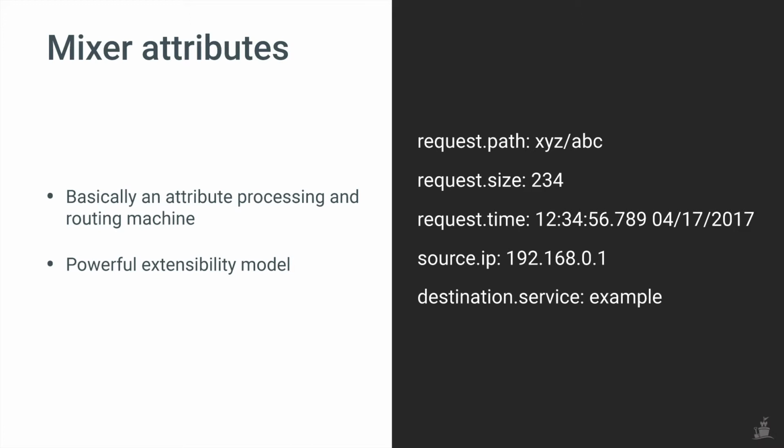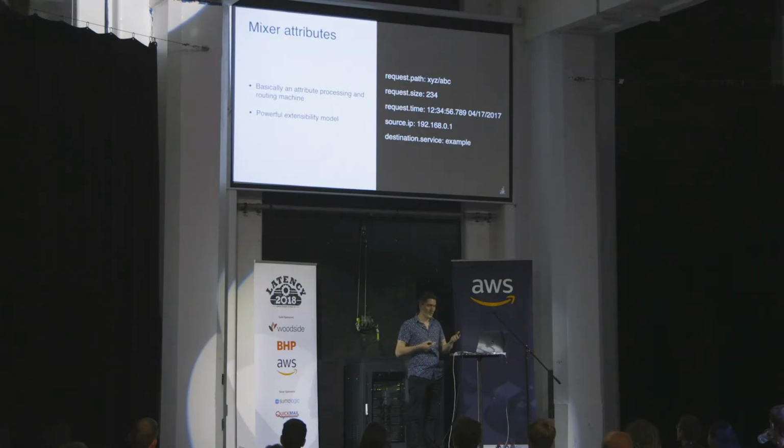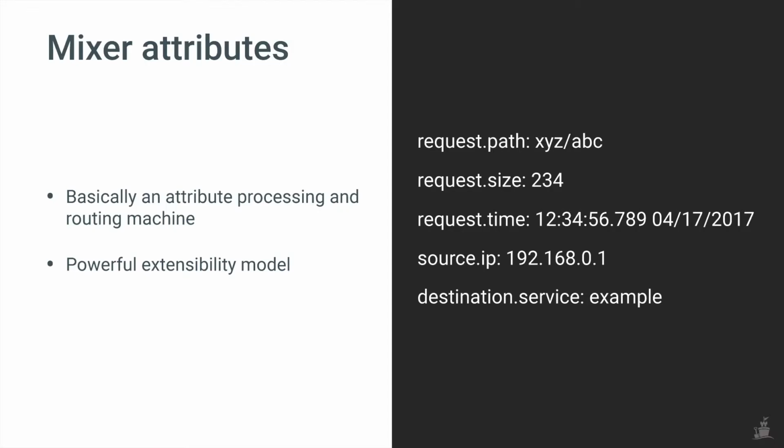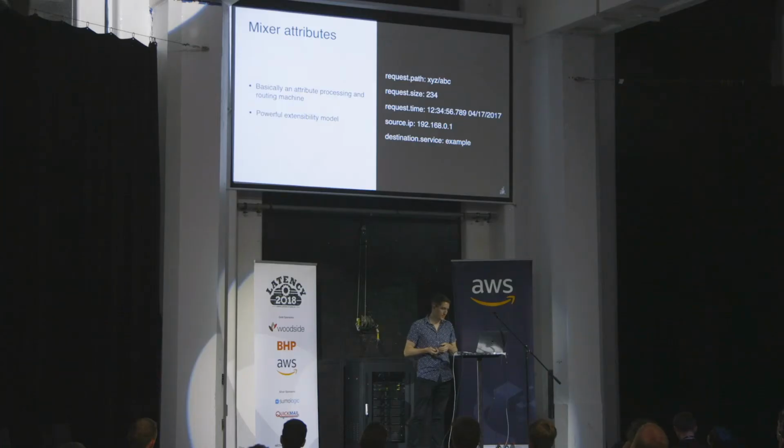In terms of how Mixer determines what should happen in terms of the pre and post conditions, it uses attributes. It's basically an attribute engine. Like everything, as you can see from the examples, everything is stored in quite simple text, and you can build some really powerful rules around that. It wouldn't take much to build a rule where you're looking at the source IP or the request size, the request path. So these are kind of the foundations that enable some pretty powerful features to come out of Istio.